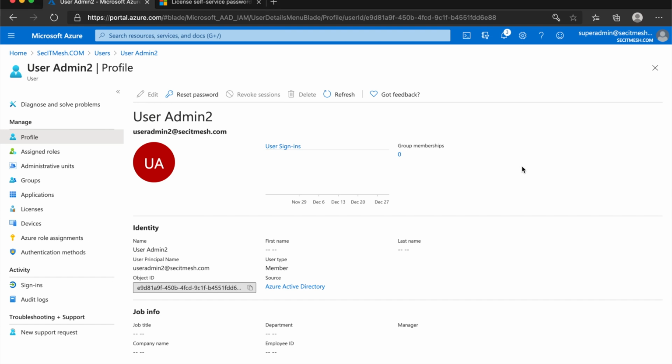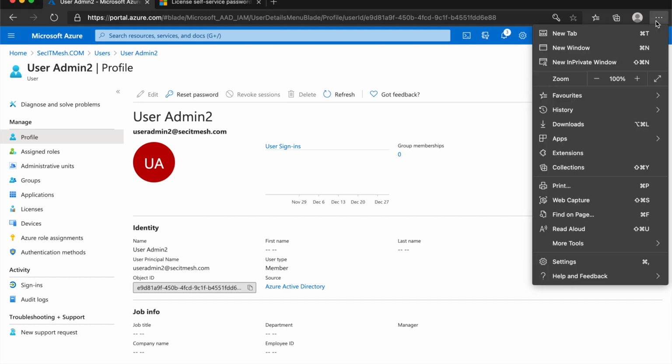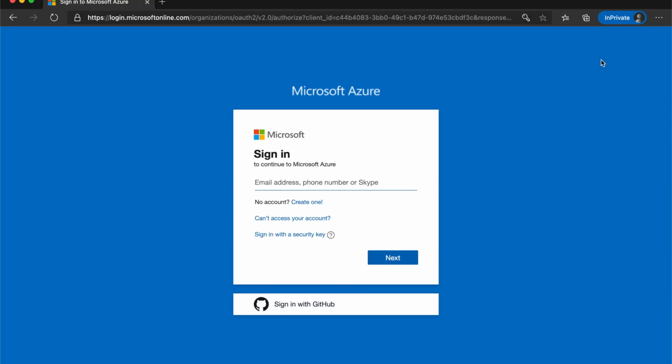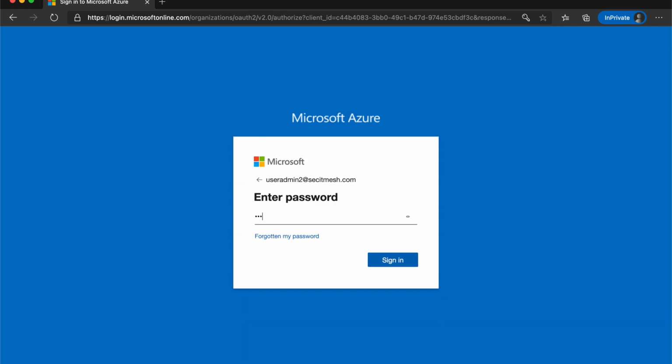Okay, now let's go ahead and try to log in as user admin 2. I had to provide my initial password.